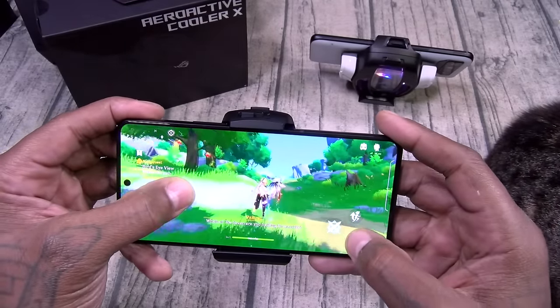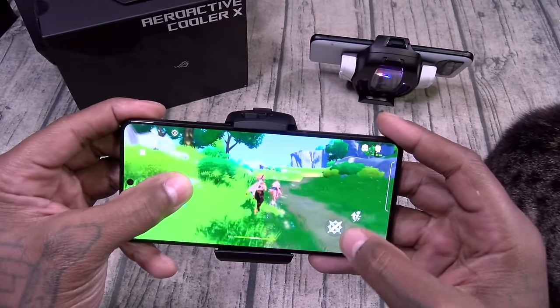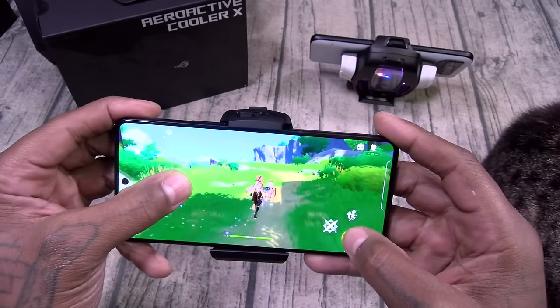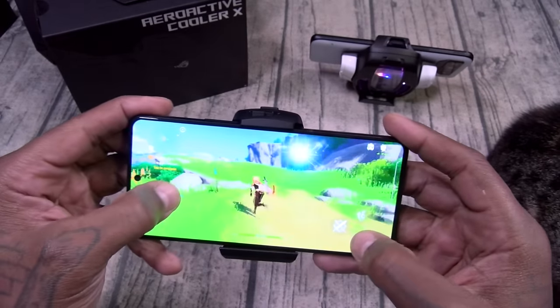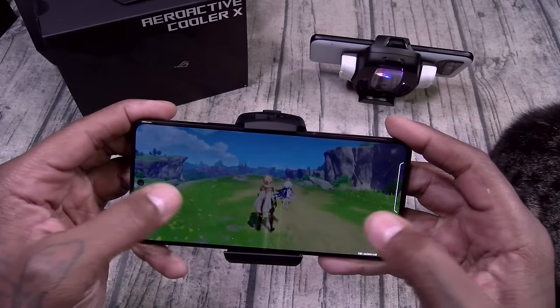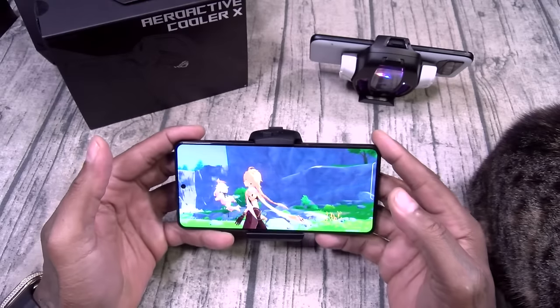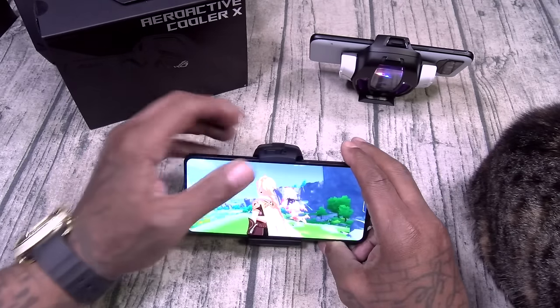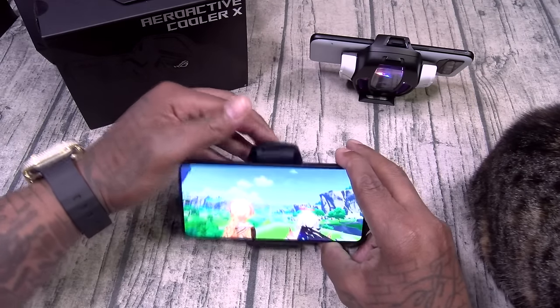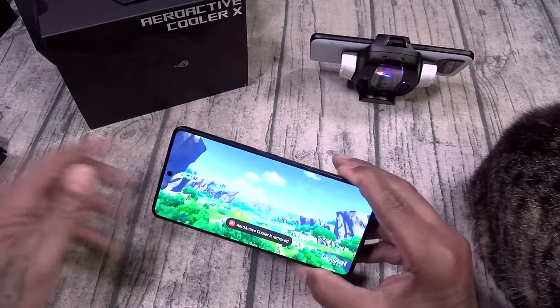Okay, but you look how smooth this is. What are you looking for exactly? The back of the phone is ice cold. I'm looking for my homeboy Genshin. Or am I Genshin? I might be Genshin, yeah. Wow. Okay, yeah, all right. But you see how it's running nice? Look at this. It's running nice and smooth. Bro, let me see something. I gotta take this cooler off the back, because my fingertips are ice cold.